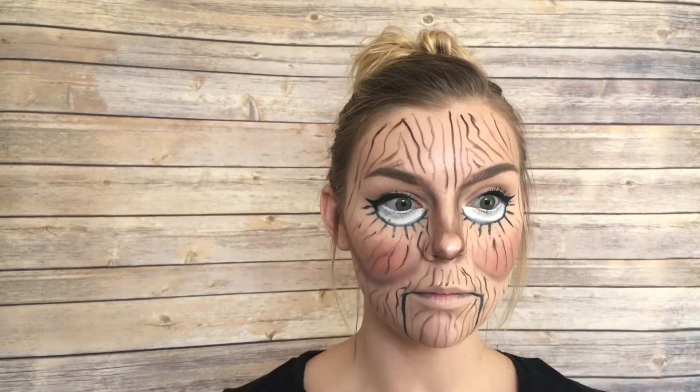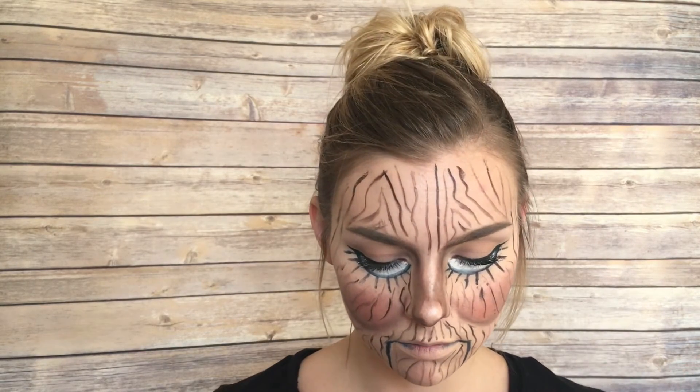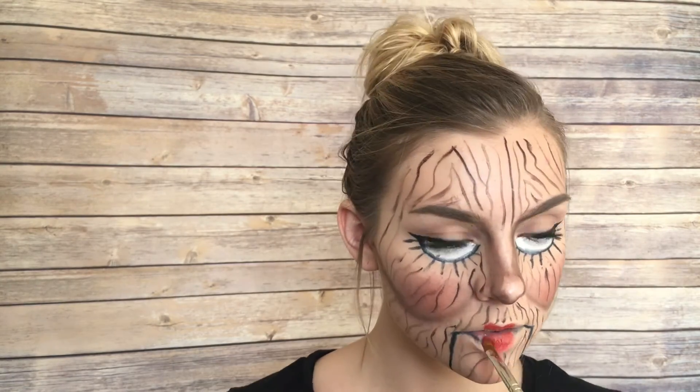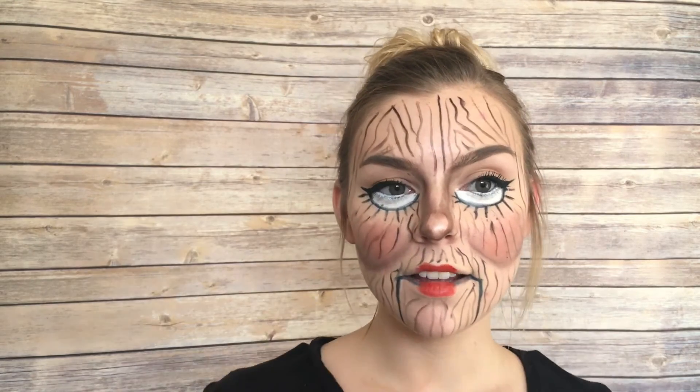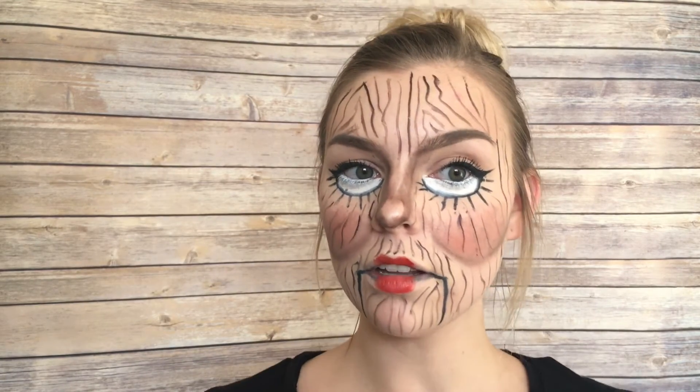This isn't technically a lip brush but that's what I'm going to use it for right now — the Delium Tools 156 brush with that same color we put on our cheeks — to create this little tiny mouth for the ventriloquist look. And you're all done, so this is the final look.